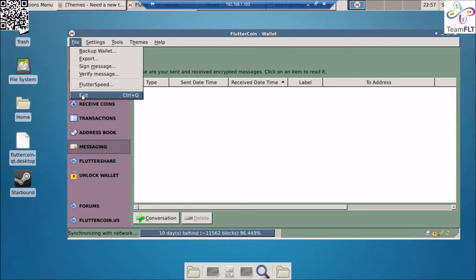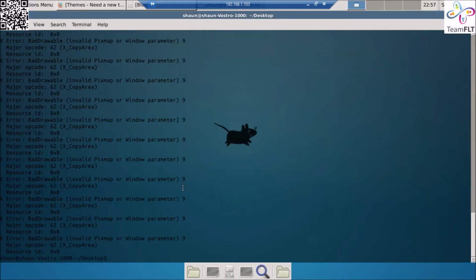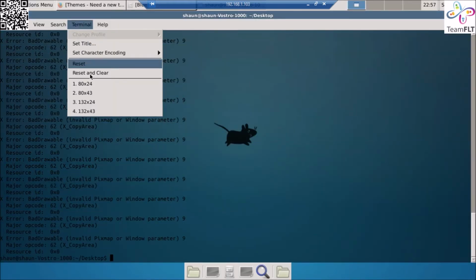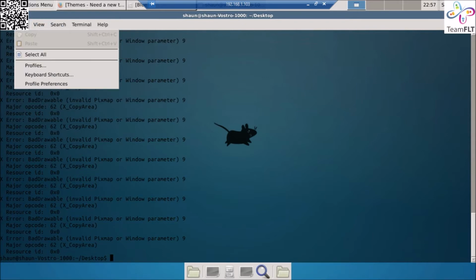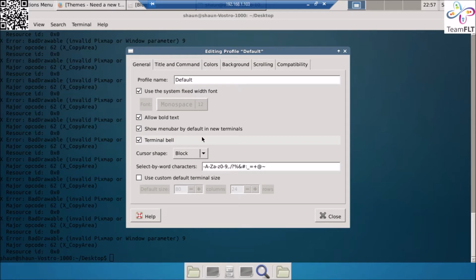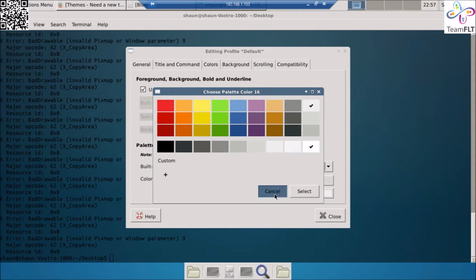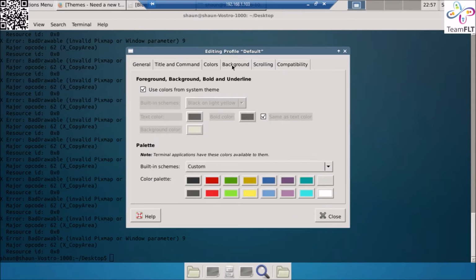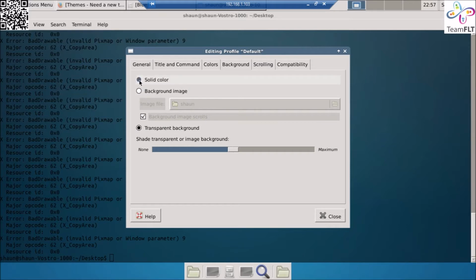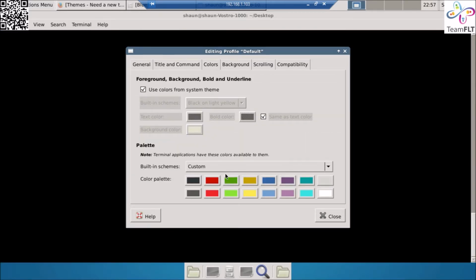There is one more thing for the Ubuntu users. Why does it keep defaulting my color to black?